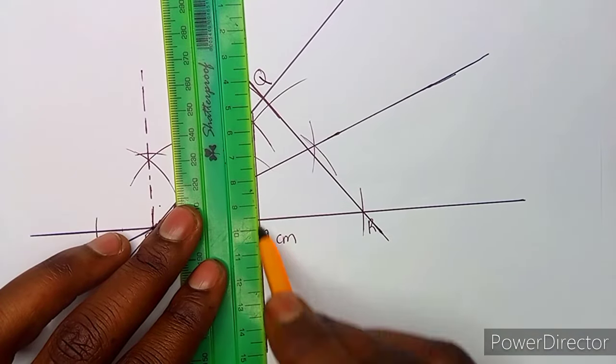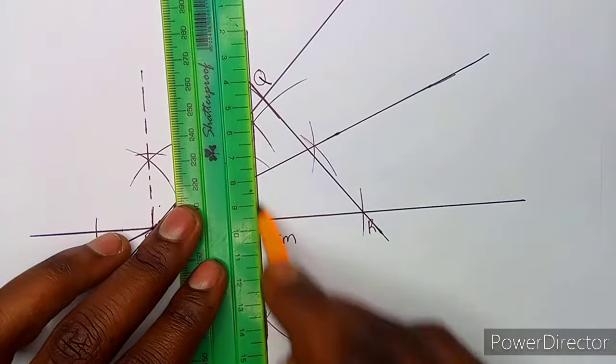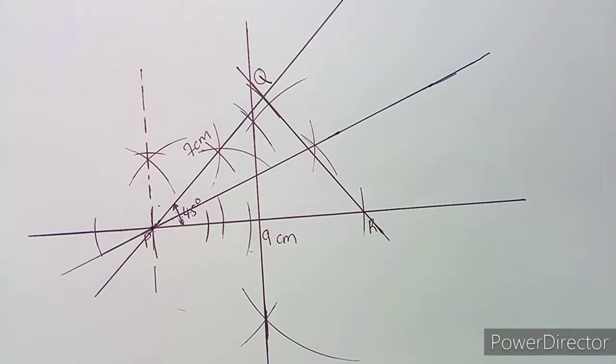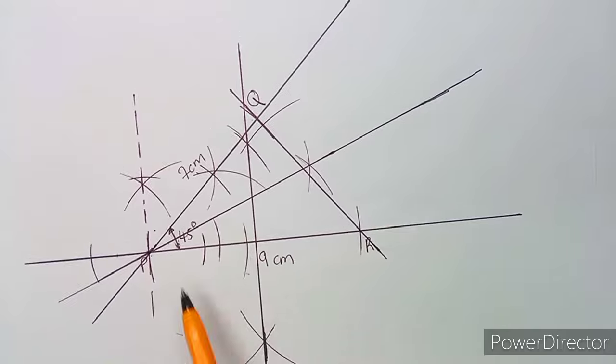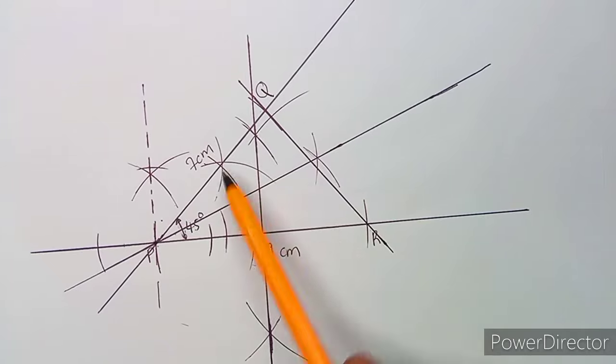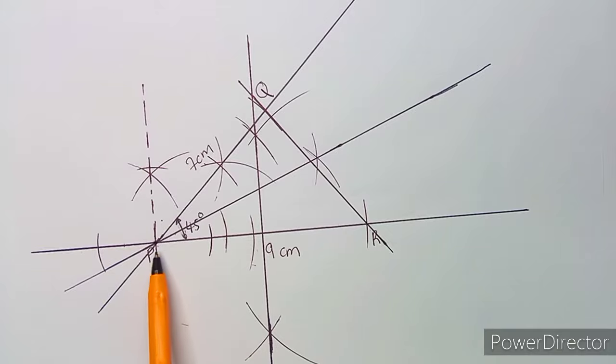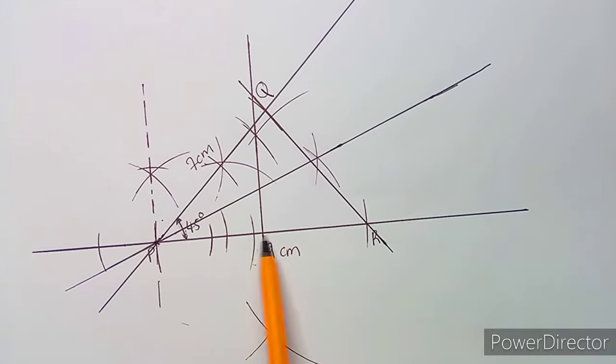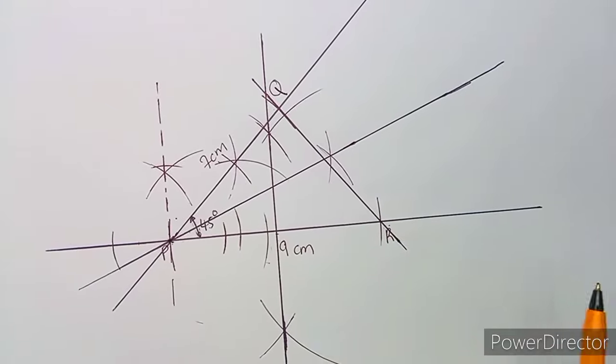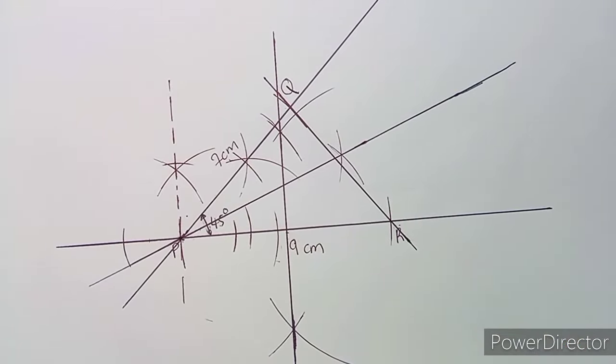Here I didn't join properly. Make sure that you join properly. Make sure also your lines are big enough to accommodate at least 3, 4, 5 centimeters there. So that is what you're going to have. If you measure from this point to this point and this point, this line is going to be two equal parts. So that is a line bisector.